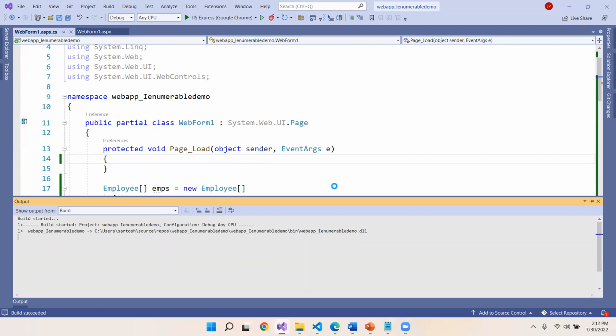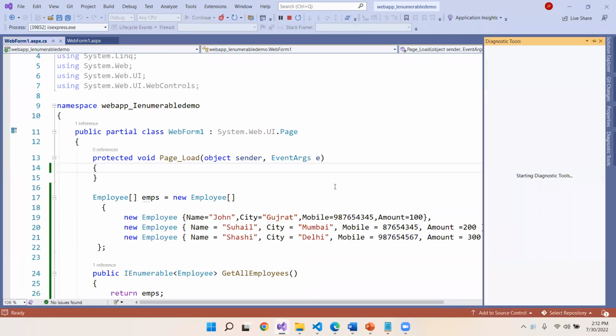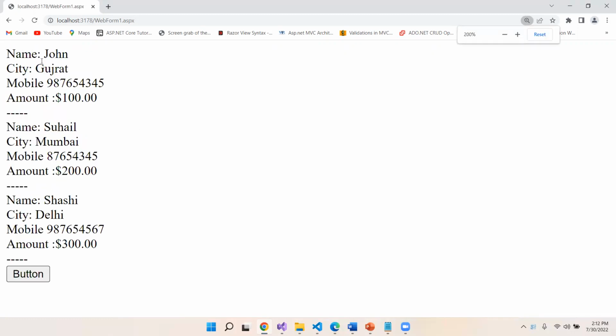Let me execute this application. I have just got one button here. Let me click on the button so that I should be able to see all the list of records which we have stored, right? So click on the button. You will be able to see name, city, mobile, amount, again name, city, mobile, amount, and the button, right? So once you click on that button, all this data will appear.